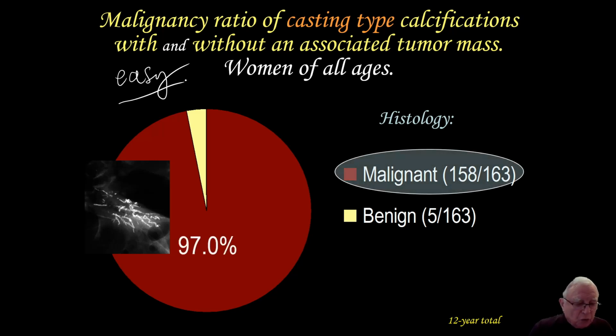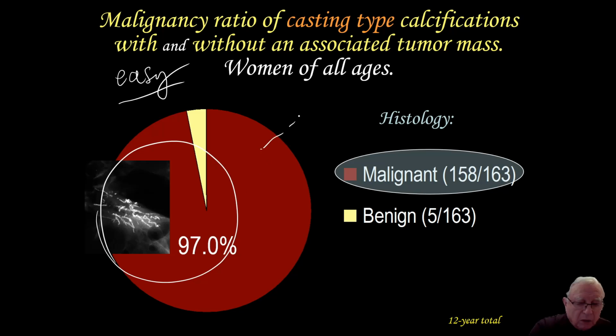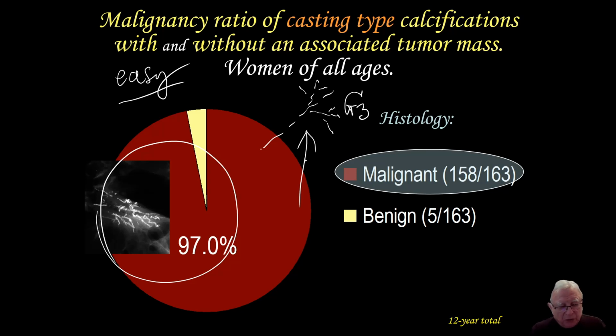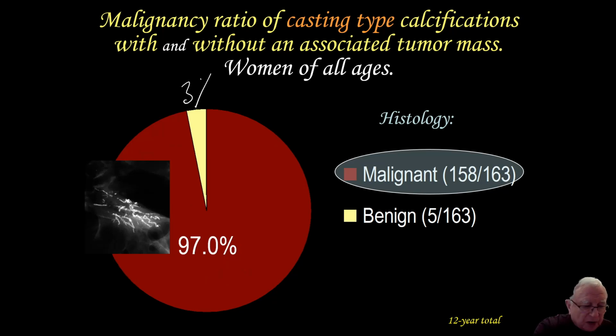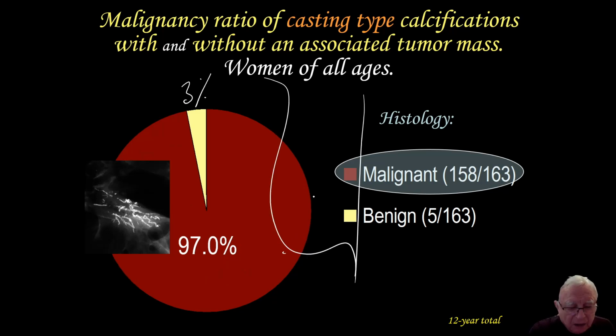And now you know that the most reliable calcification representing malignancy, actually very aggressive neoductgenesis, is the so-called casting type calcifications. There isn't one more X-ray sign or imaging biomarker that is as reliable as this, but not even that one is 100%. So what is the 3%? You can imagine that there might be a fibroadenoma, and within that, you see these casting type calcifications. Okay, fibroadenoma can be. But that's not a differential diagnostic problem.